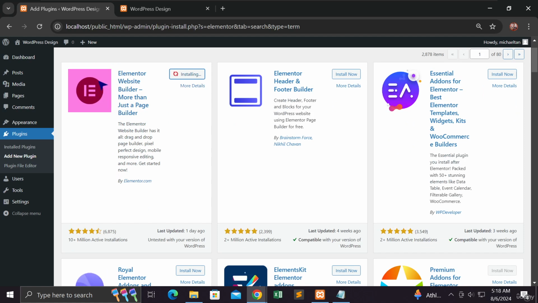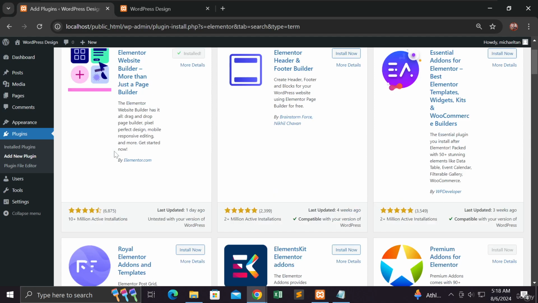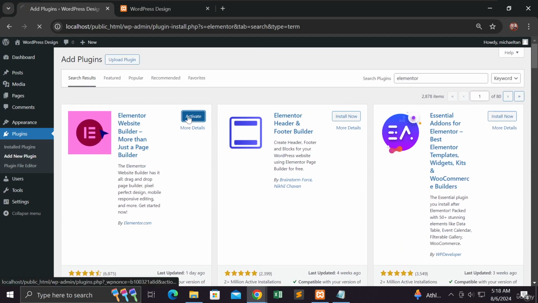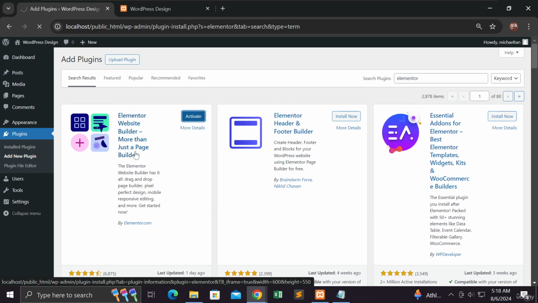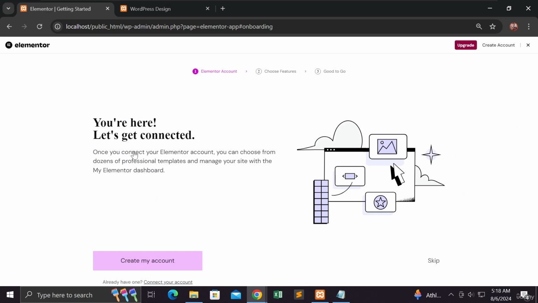So they have 10 million plus active installations, and I don't know why the rating is dropping. Possibly there are conflicts with the latest themes that they are using. That's the reason why other web developers, WordPress developers, are having a hard time making websites because of issues and conflicts in their plugins.